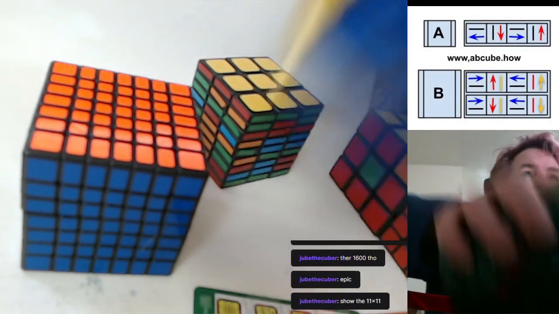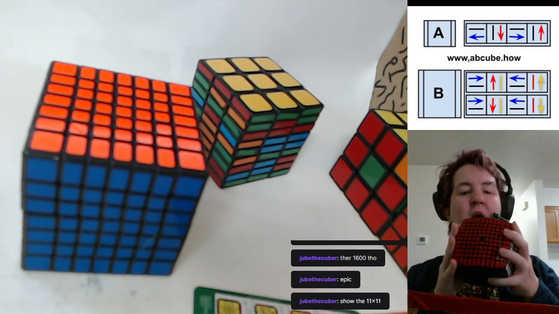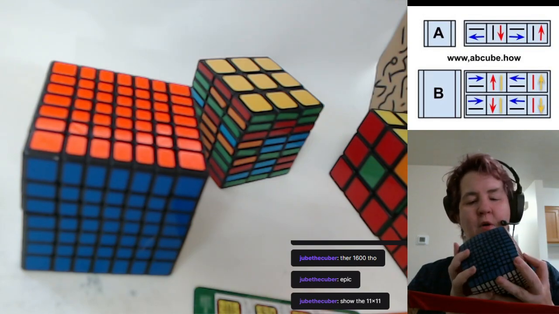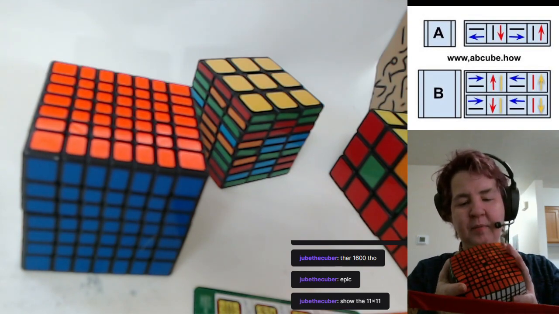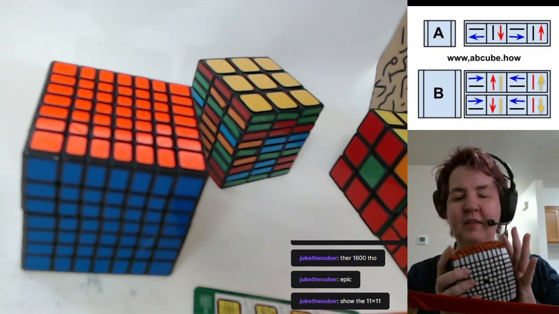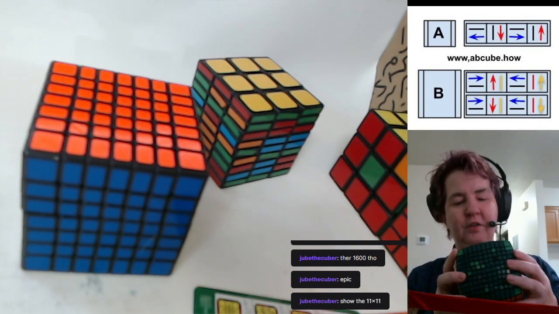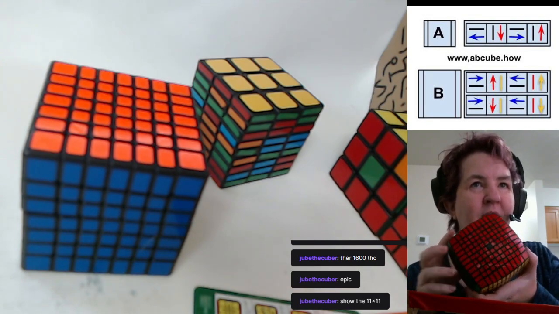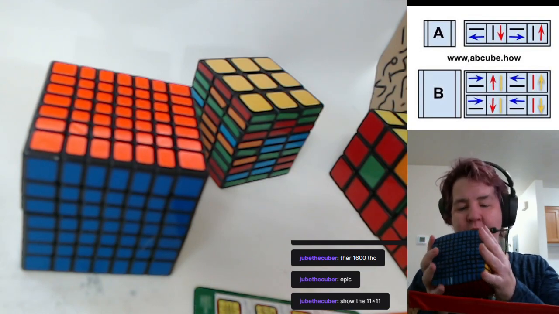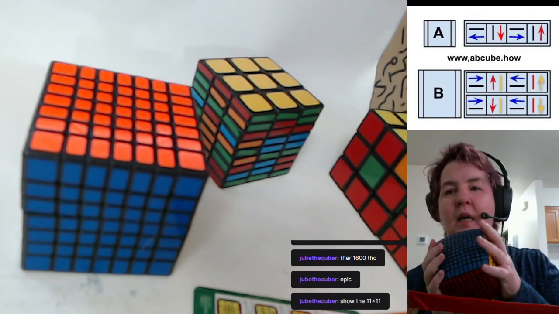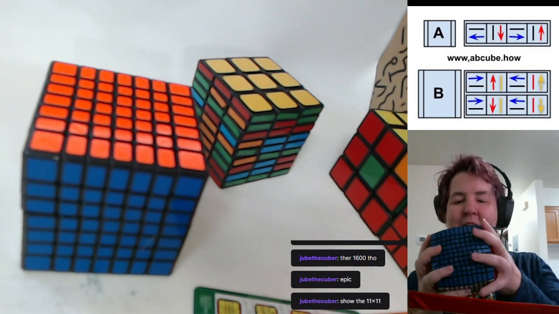Okay, this is the 11 by 11. I did not buy it new. I bought it off of Mercari. Someone before me had tried to re-sticker it, and it is missing two stickers, the red and the orange. You can see that the green sides, for example, are two different colors. The red looks the same, but yellow has two different yellows on it. So what this really wants is a good re-stickering. But it is indeed an 11 by 11.